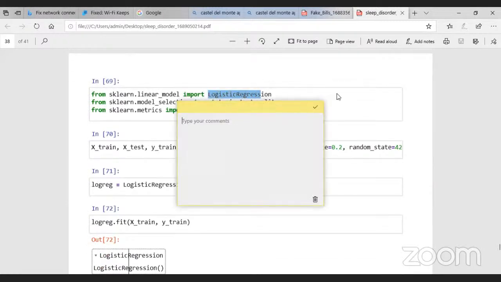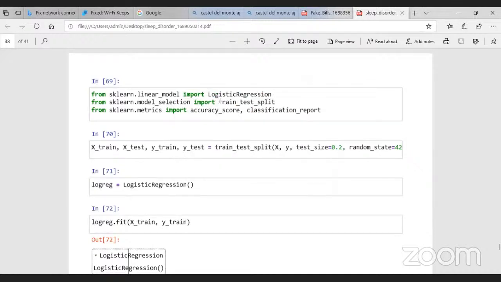We can also do the same thing, guys. There's a function called train test split. You directly call train test split and pass the data to it. In this case, we are passing X and Y. What is X? All my features. Y is my target column, whether there is a sleep disorder or not. And I'm choosing a proportion of 80-20, guys. 0.2 means 20% data will go into test and 80% data will go into train. That's what I'm trying to do.